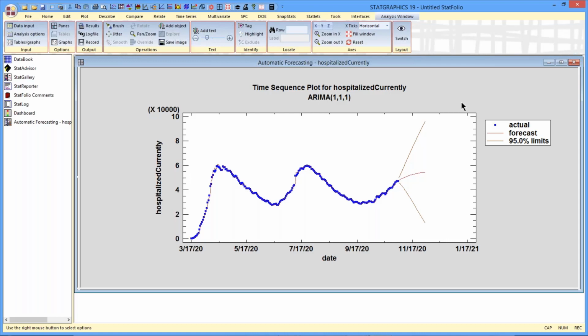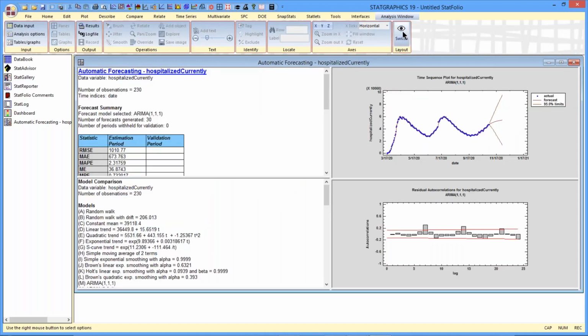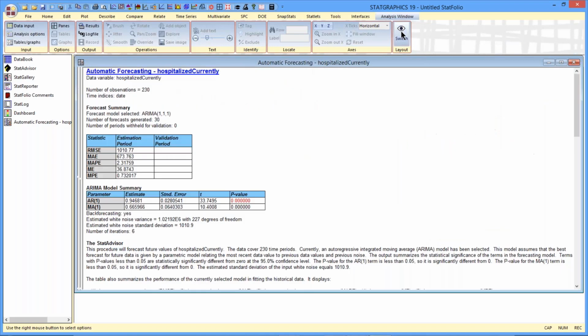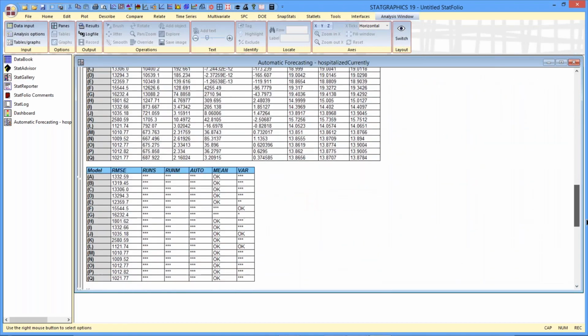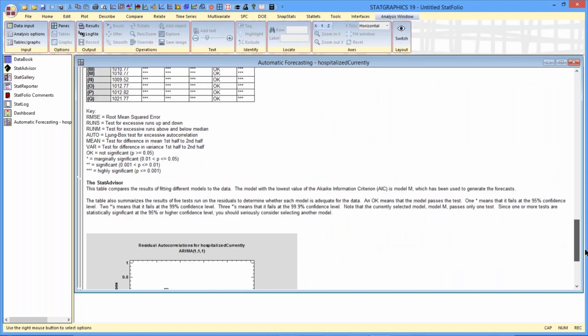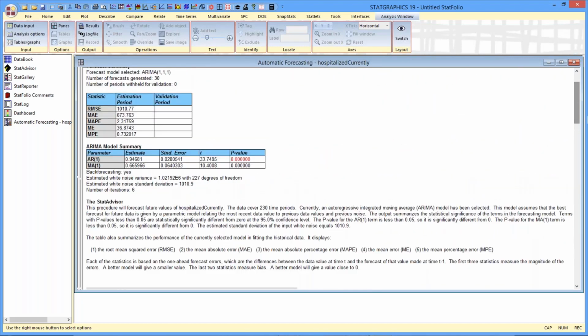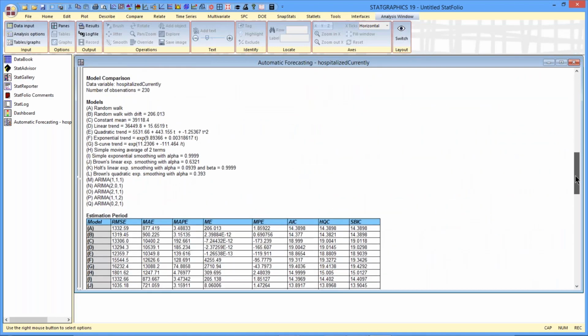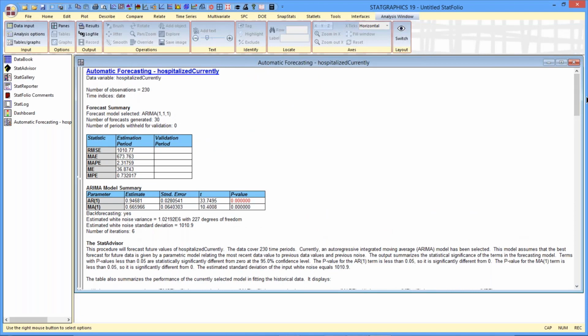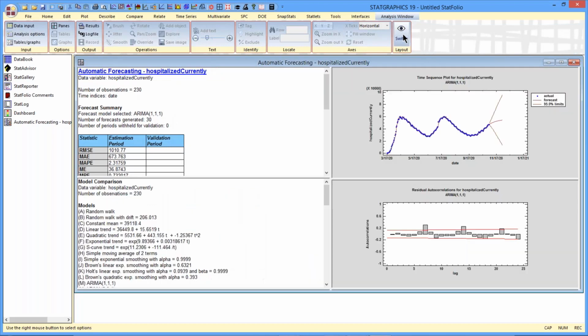Okay, now that's the standard layout. On the ribbon bar, you'll see a button labeled switch. Now what switch will do is it will switch from the old multiple pane layout to our new single pane layout. And here you can see it's taken all the graphs and the tables and put them in a report style format. Okay, that's more like it would look if you printed out the analysis. And again, if I want to, I can always switch back and forth from multiple pane mode to single pane mode.